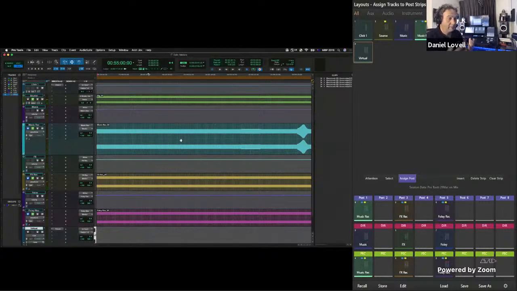So the other thing about this is in Pro Tools Ultimate, when you use this function in Destructive Punch, it puts an automatic 10 millisecond crossfade so you don't get any clicks or pops or anything like that, because some of you watching that aren't familiar with that might think, oh, it's going to maybe make a click or a pop, but there is an automatic crossfade in there to stop that.